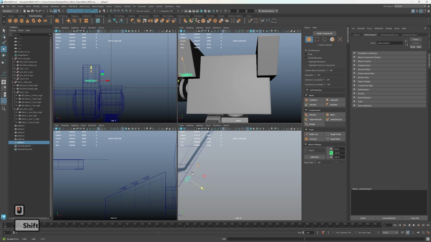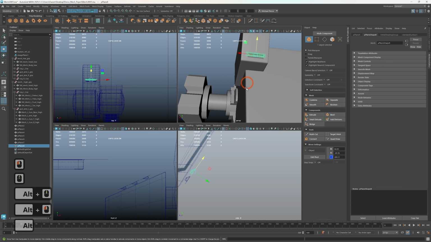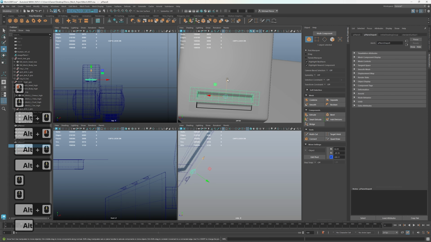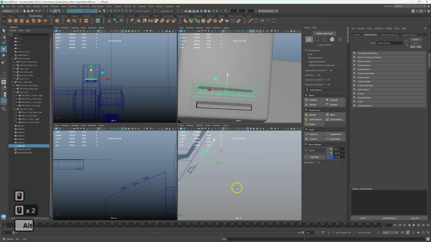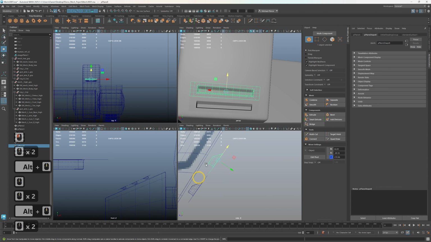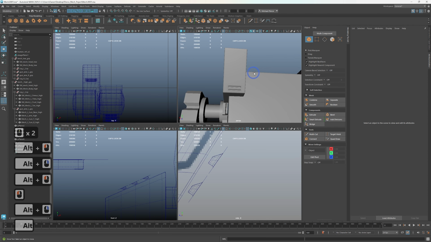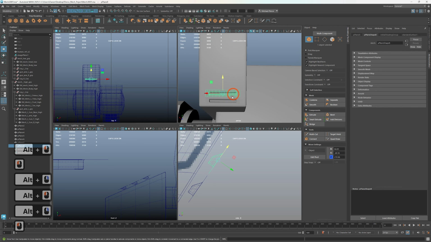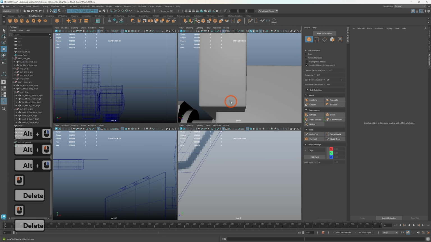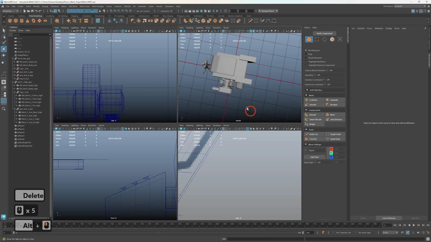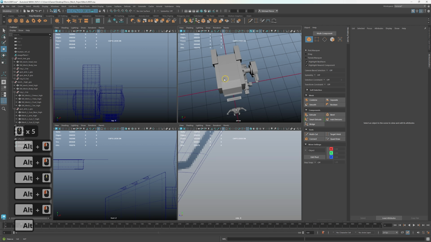By, let's see here, Control D and pull it out like this. Let's see, I'm going to put going up a little. Depending on how you look at it, yeah, no, that one's not looking too great. I'm just going to do that in Substance Painter instead of trying to rotate it. Sometimes you have to get the angle very, very right. Otherwise, it might look funny when you do it.